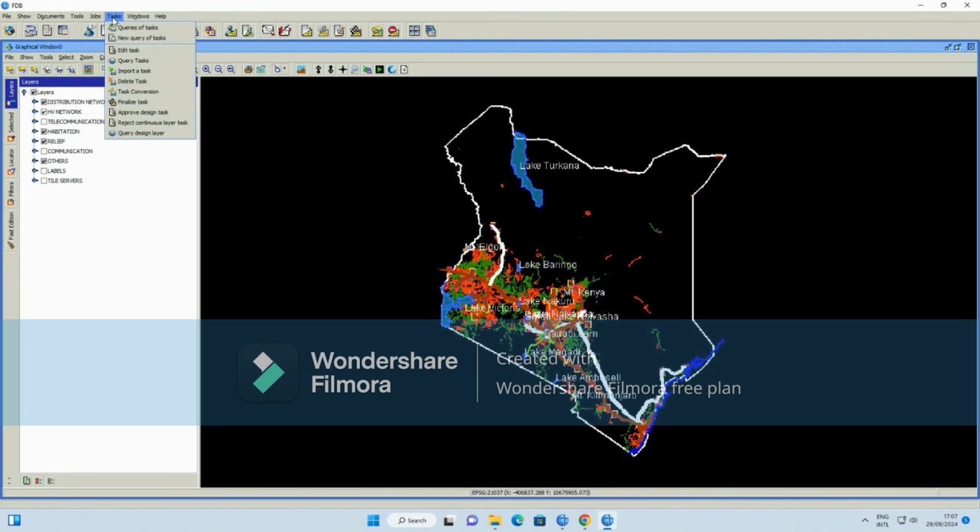After you create them, now you can import lines, LV lines, and associate them with the transformer. Then you import LV poles, associate them with the transformer, and then finally LV stays, and your job is ready. What you're left with is filling in the customer data.